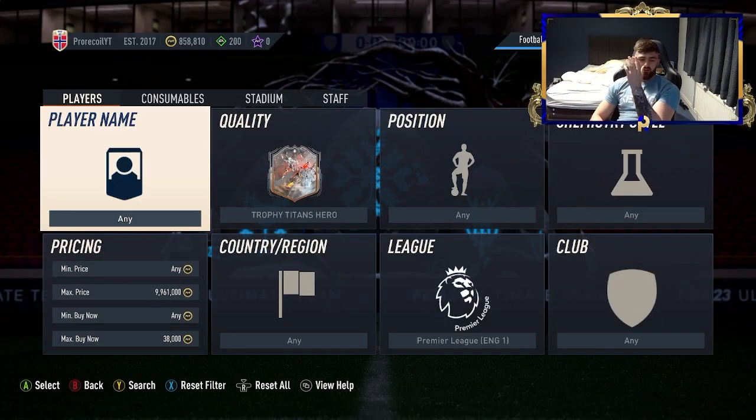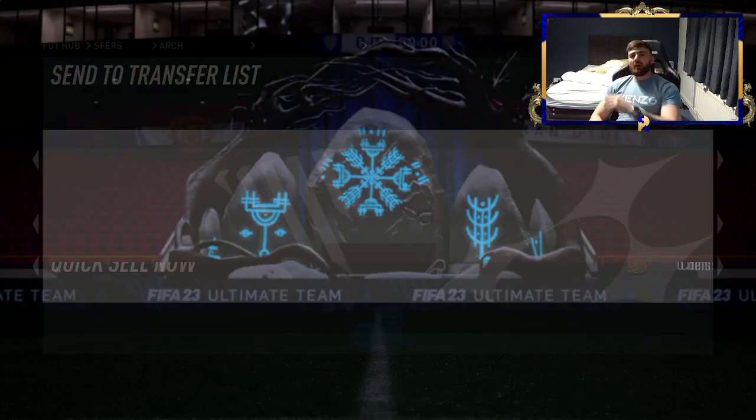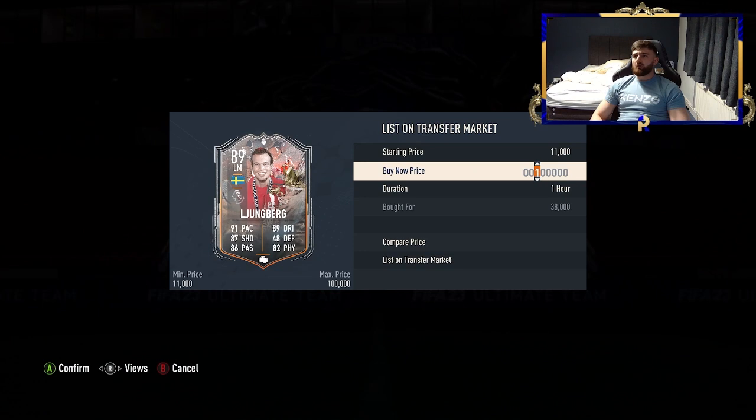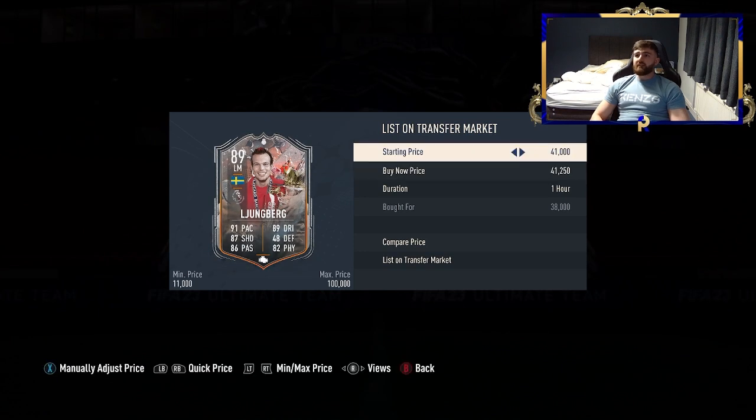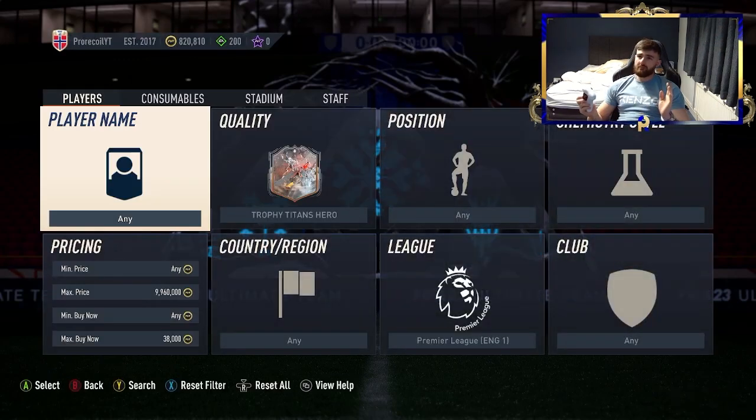How have we missed that one? I did look away at the time for a second, so I'm going to blame it on that. But we got that one. That is nice. 38, 1k profit, putting him up for 41. He's actually not bad, because he's definitely been dunking on me, so I can't say the guy's bad.